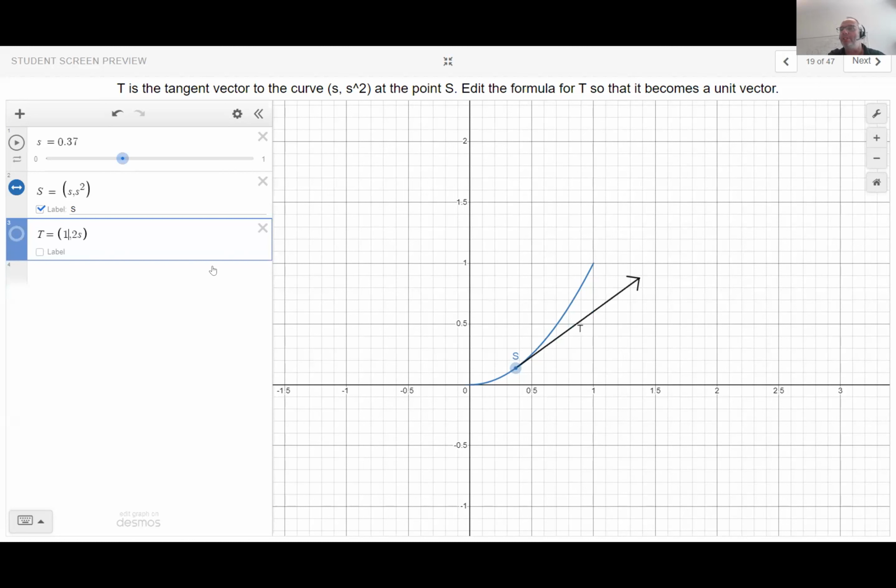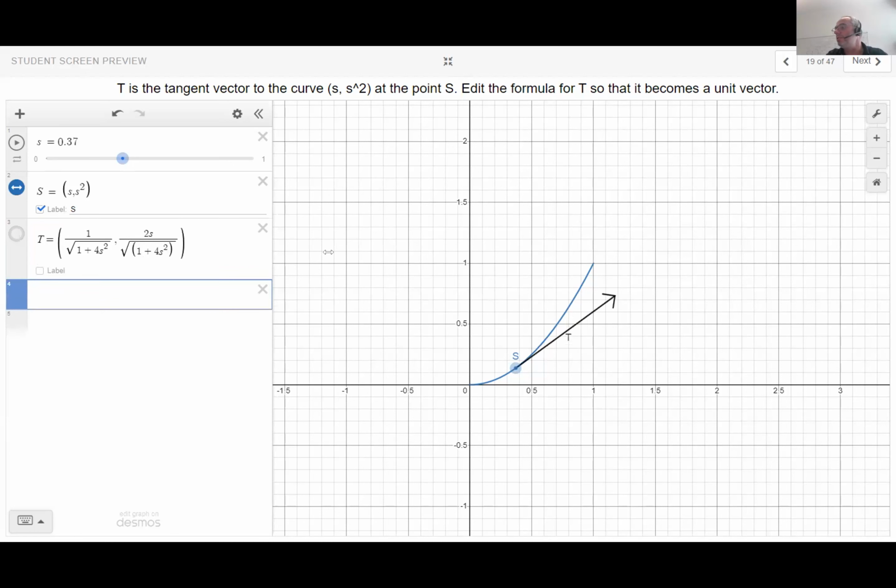And what I found was when you get students to do things like this, they could instantly work out how this interface is going to work without very much training at all. So I'm going to try and modify this so that we've now got a unit vector. So I'm just hitting divide there, and it makes me a fraction. I'm typing square root, and then 4s squared. I don't need any multiplication symbols there. And then I'll divide this one through by the same thing, square root of 1 plus 4s squared. And then you can see I can go over here and interact with this, and I can see that I've now got a unit vector rather than the actual tangent vector.